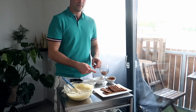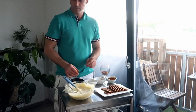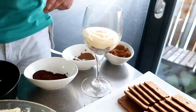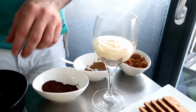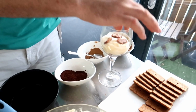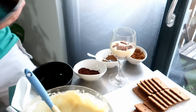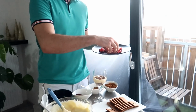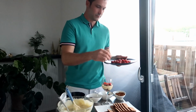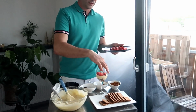How many do you put at the bottom? Depends on you. It depends on you. Two is enough. Sure? Yeah. Then you put again. A little bit at the bottom. Now I will add some fruits. That's your own version, huh? That's your own design. Yeah. Because I want strawberry. It's the season, so I want strawberry then, but I put just the strawberries.